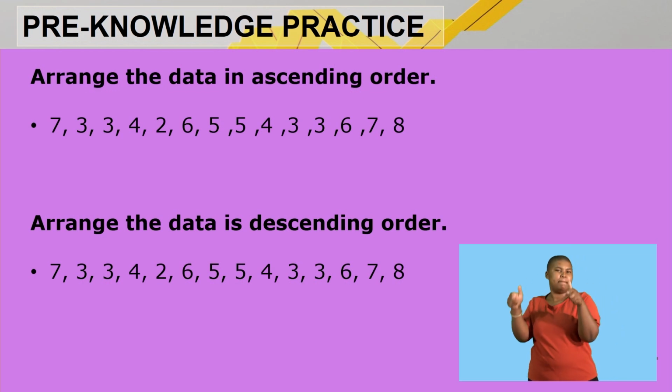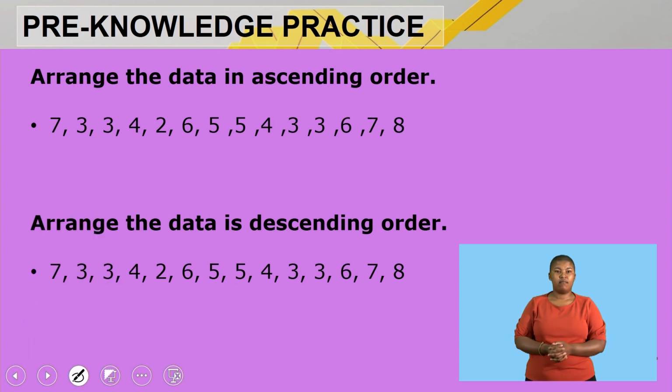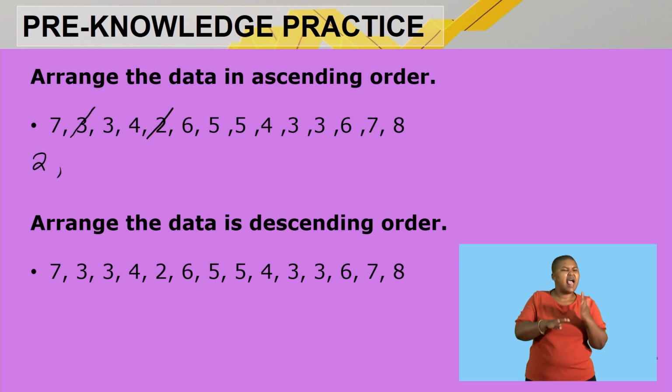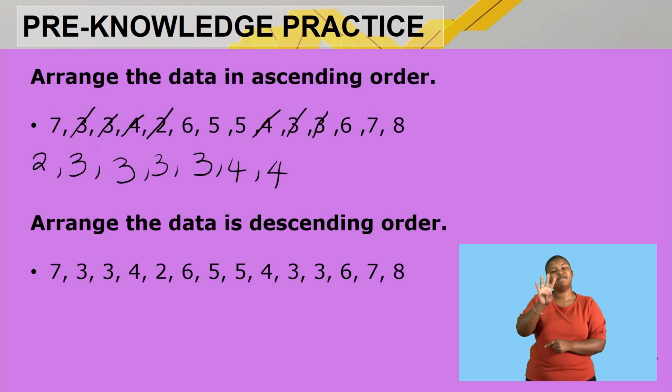Now let us start arranging our data. The first value that we have is 2. So ascending, our smallest value is 2. Then we have 3. You record it down, you cancel it out on your data set. We have a 3 again, we record it. There's another 3, you record it again. Then we are done with 3s. Then we check if there are any 4 values. We have a 4, you record it down. You have another 4, you record it down. There's no other 4.